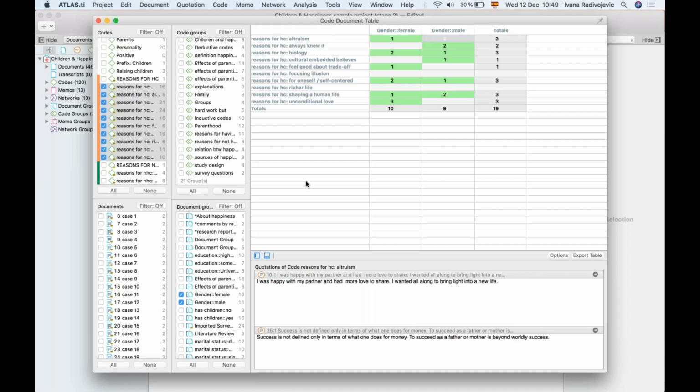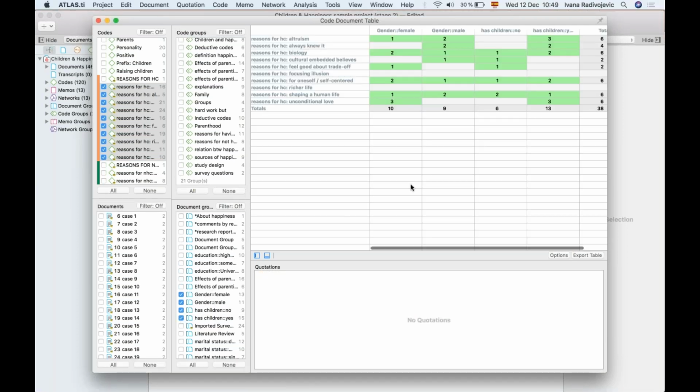And we can make these comparisons, to compare and contrast. And so this is one of the advantages also of creating groups. If you know that you're going to want to compare between males and females, or people who do and don't have children, I wonder what will come up if we also look at this. Well, we can even see here that there are some interesting trends, those who do and don't have children, and what reasons they mention.